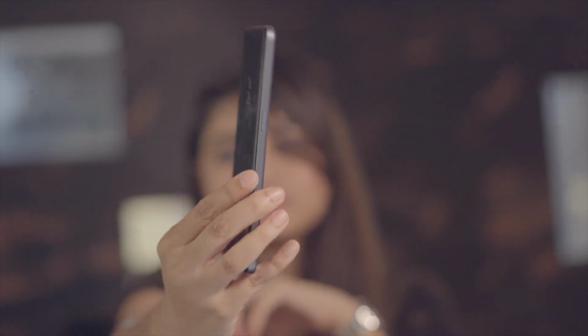The F17 has been doing rounds on the internet for quite some time now, and finally I've got my hands on it and I've been using this as my primary device for a week now. And this is going to be my review of the Oppo F17.